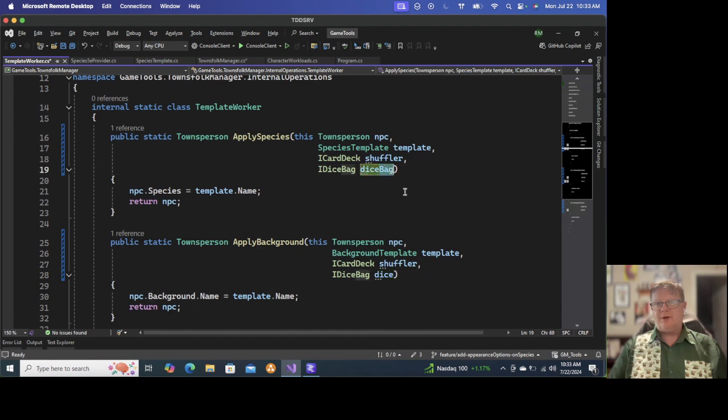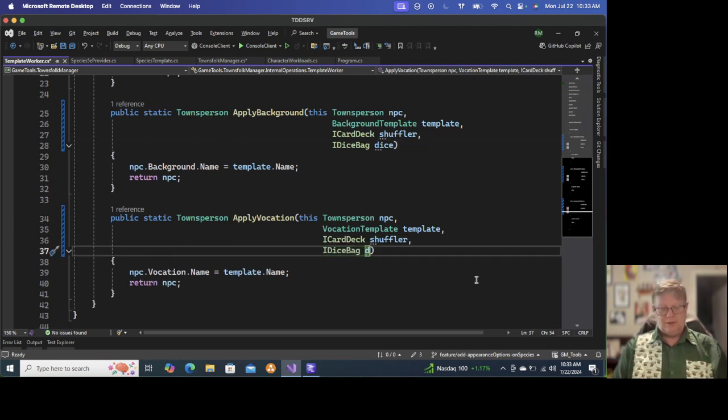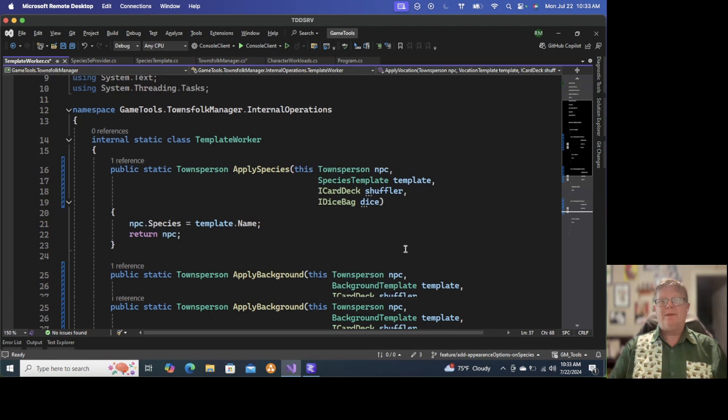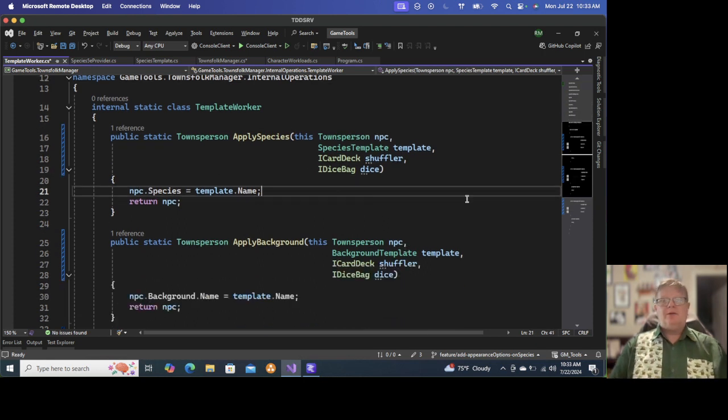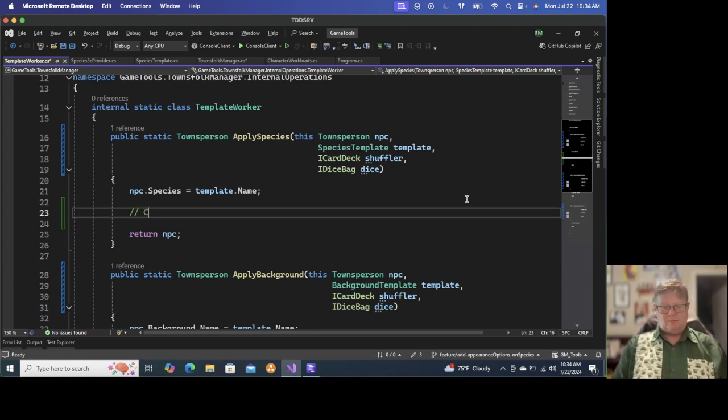And we are going to have some other things that we need to roll dice for. Dice, okay. Gender from the options on the template.